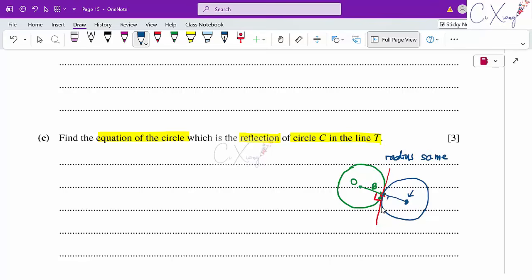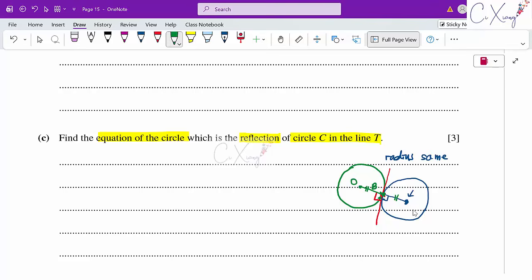This is 90 degrees. This is also 90 degrees. It should be in the straight line. And from here, I hope that you can see that the point B, do you still remember the point B just now on the circumference of the circle? The point B now basically is the midpoint between the center of the two circles. So I hope that you can see this clearly.